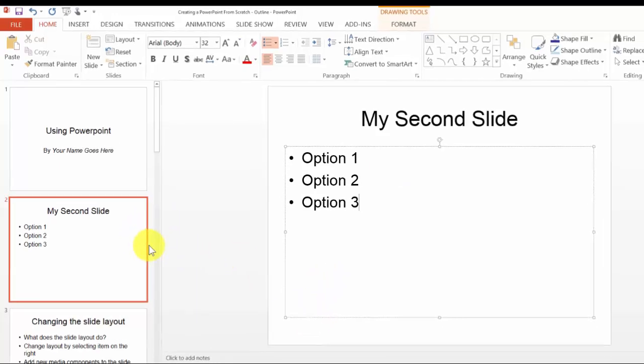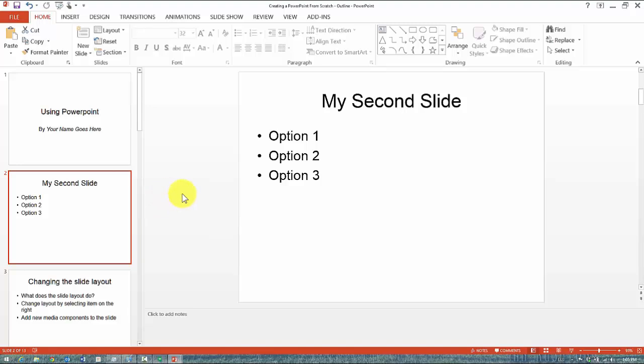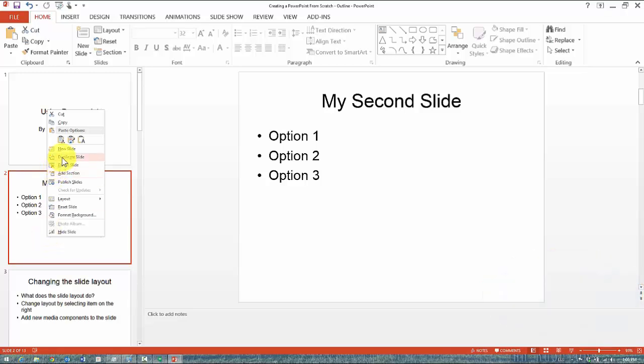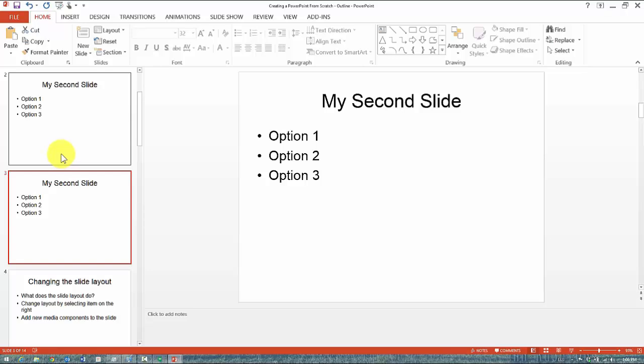Now one of the things to keep in mind as well, that if you got a slide that you like the layout and you like the way it looks and the title and all that type of stuff, and you have to change only a couple of things in it, another option is you can right click on the slide and choose to duplicate it. That basically makes a copy of it, and then you can tinker with the second copy and adjust the options and so on.